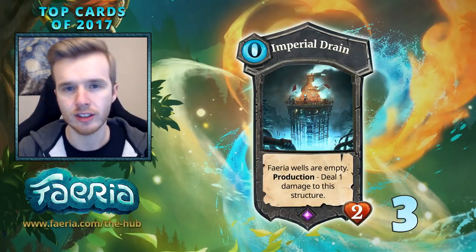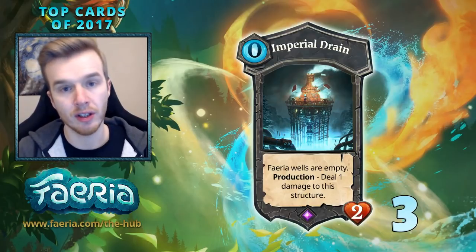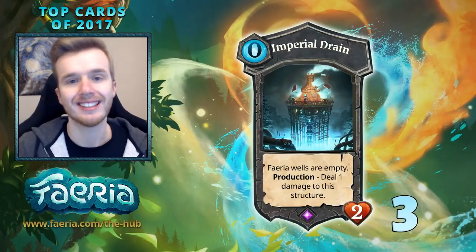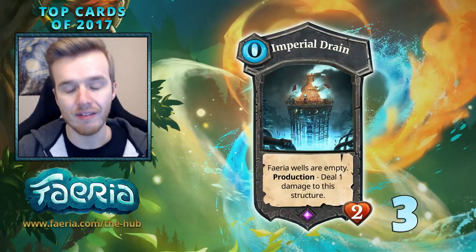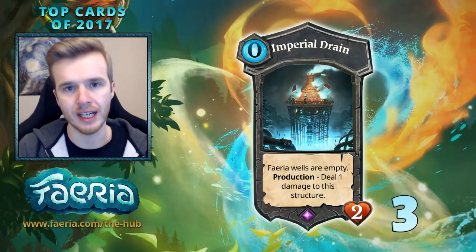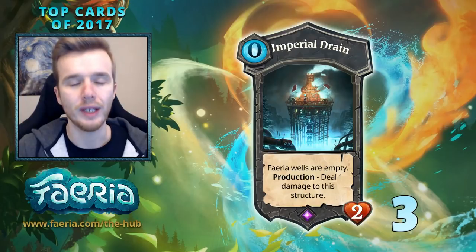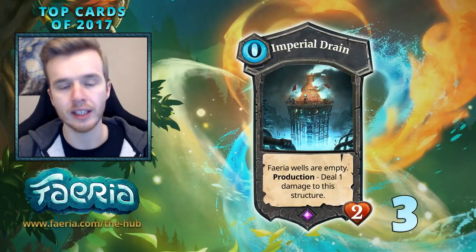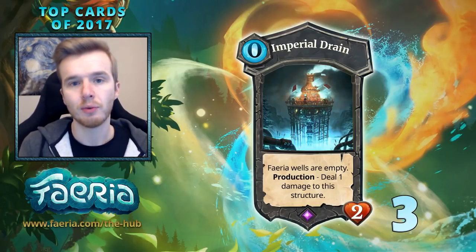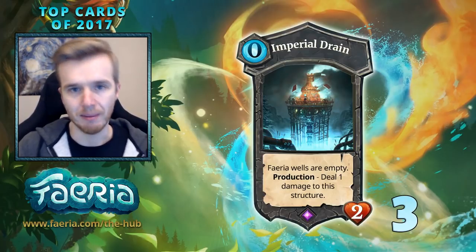Imperial Drain is just a fantastic card for aggro strategies because you don't rely on collecting off the wells. Your opponent needs to gather that Faeria in order to set up their defenses, so being able to lock out those Faeria wells is very powerful. And Red actually does a really good job of gaining Faeria outside of the wells using the combat mechanic. Commonly we see the Queen's Guard and the Underground Brigand featured in red decks now as a way to gain Faeria without collecting off the wells once they've been locked out by the Imperial Drain.